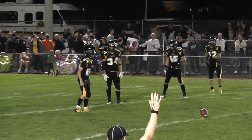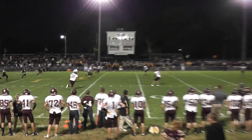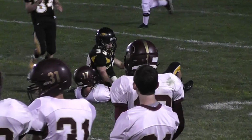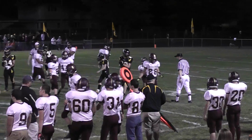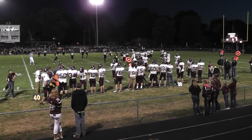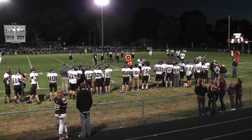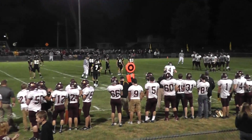And getting ready to kick off here for Tuscola is number 84, Evan Sutton. A good little kick, and the kick is muffed, and he's going to go nowhere. Number 17, Tyler Vidmar. And I believe that was the same guy that bobbled that punt. He looks like he took his eyes off the ball a little too soon there as he was hauling it in. So Clinton's offense is back on the field again to try and avoid the turnover. Also assisting on that play was Keegan Kibler.